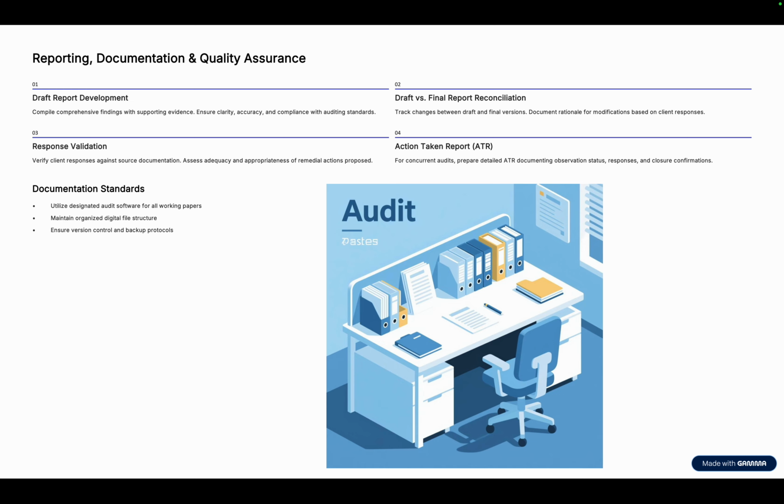Once you have found something and shared it on email, and the email communication is closed, you have something which can be reported in the audit report. That report has to be developed right at that time, to avoid last moment delays. Otherwise, at the end you may have to write maybe 12 or 15 observations, and while drafting all of them you might compromise with the quality.